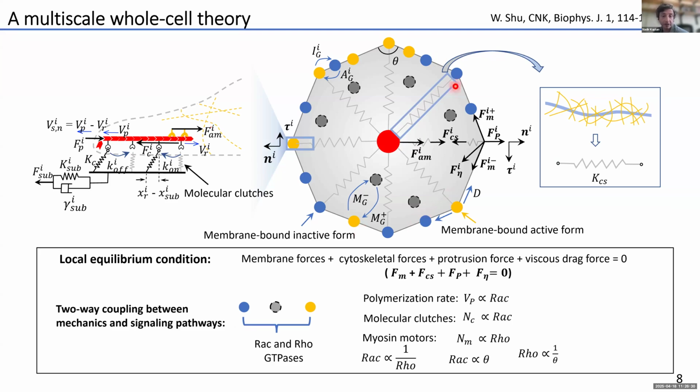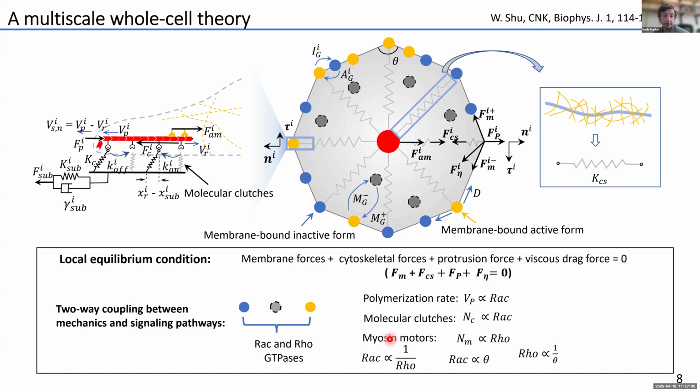There will be some diffusion along the membrane of these molecules, but there will also be a stochasticity associated with them, both with their initial conditions and with how they reset at every step that the cell takes. We are taking that into account, but in particular here, we are relating the polymerization rate of the actin, and this is very well known in the experimental literature, to the RAC signals. And then the number of molecular bonds here at the focal adhesion points, again, to RAC signals.